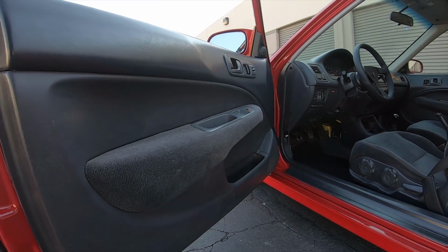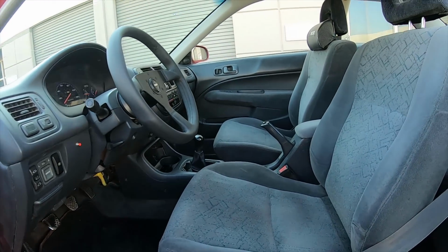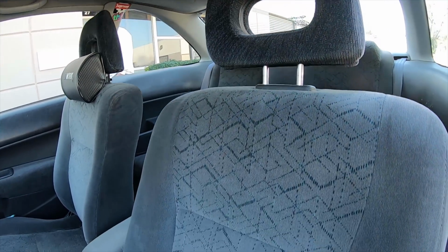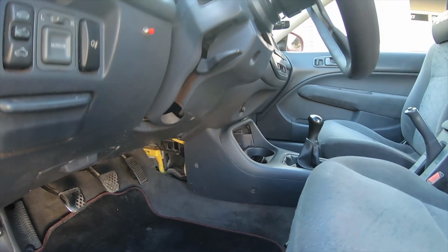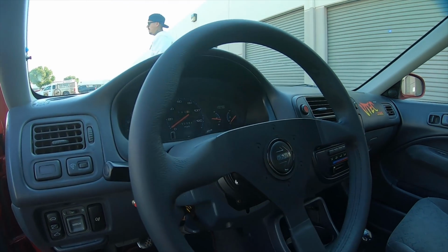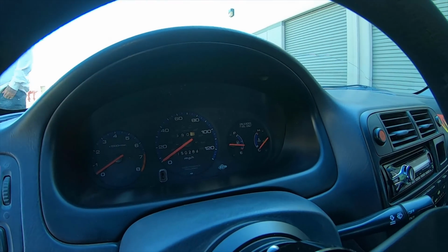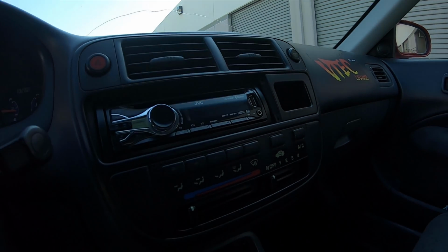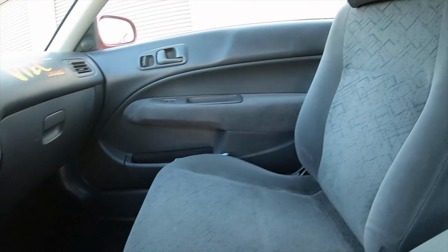What do we got going on in the interior? It's pretty much aftermarket interior. They're not OEM floor mats. Eventually I'm going to get them from HMO. I know they have them in stock. Seats are from a '99 2000 EX, the front and back. And I have a Momo Monte Carlo steering wheel, NRG quick release. Eventually I'll upgrade to the Works Bell quick release. Other than that, it's a stock EX cluster. Very, very clean, very minimal.